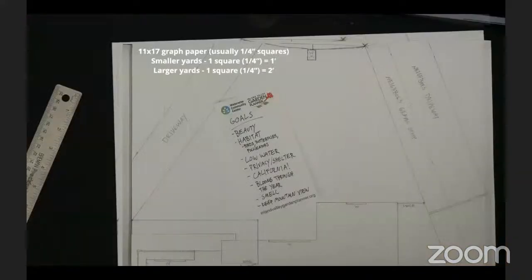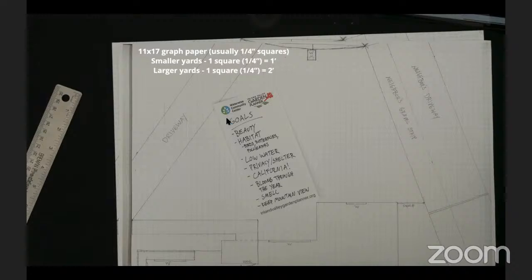For the average person, here's what I recommend if you are up for it. And the math is actually quite simple if you have the average yard where it's just a length and width and a series of rectangles. And so you're going to translate that to graph paper. I usually have a pretty sloppy version of it, and then I try to make one as neat as possible. So it doesn't need to be super neat the first time.